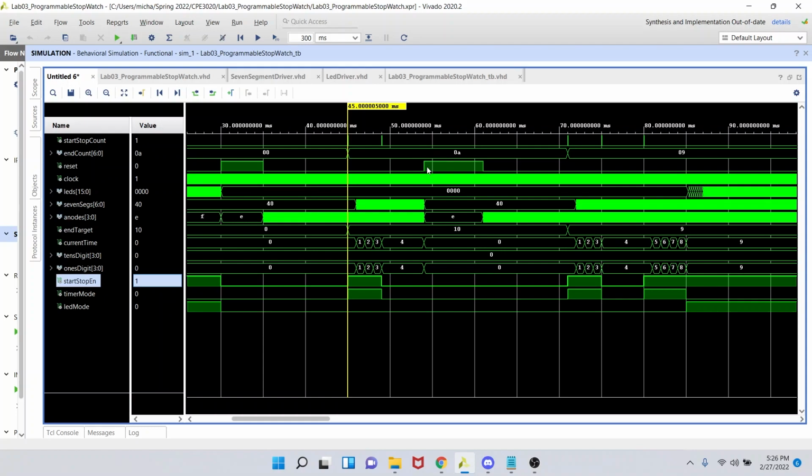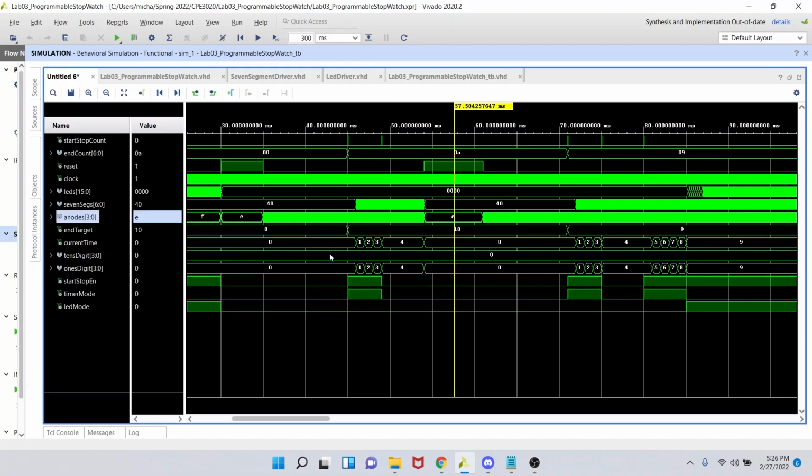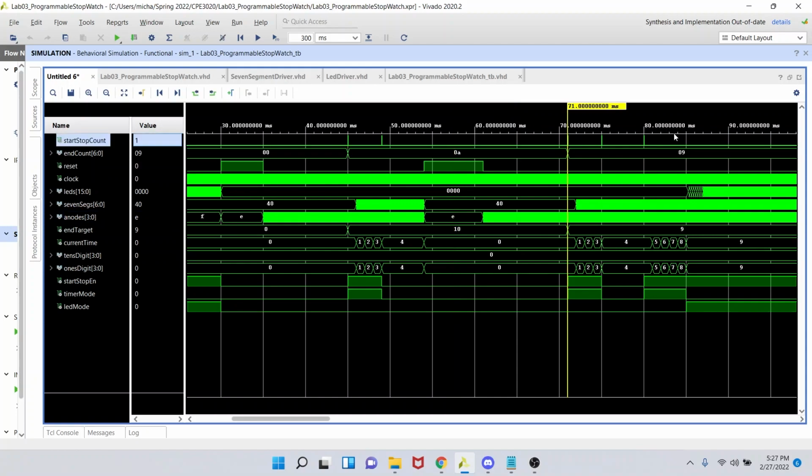And then we have a reset press here, so we can see our solid 0 and our anodes at the proper state. So E meaning only the rightmost is on there. And then upon that reset, we go back down to double 0. Fantastic. Alright, so the next state starts at 71 milliseconds.